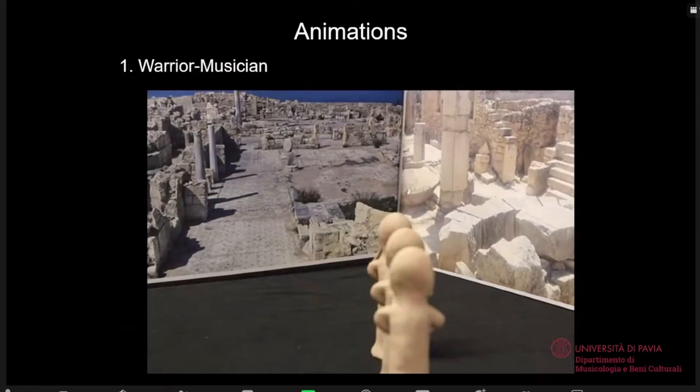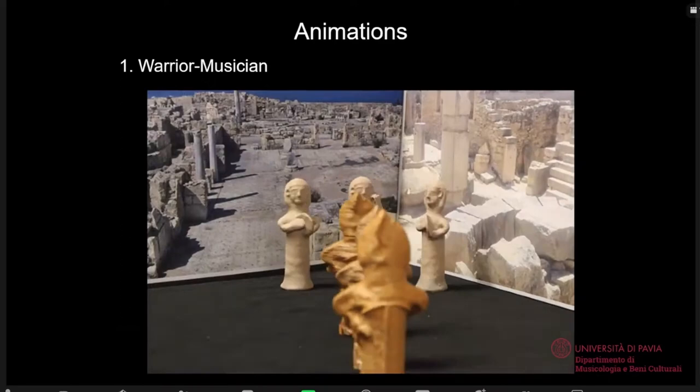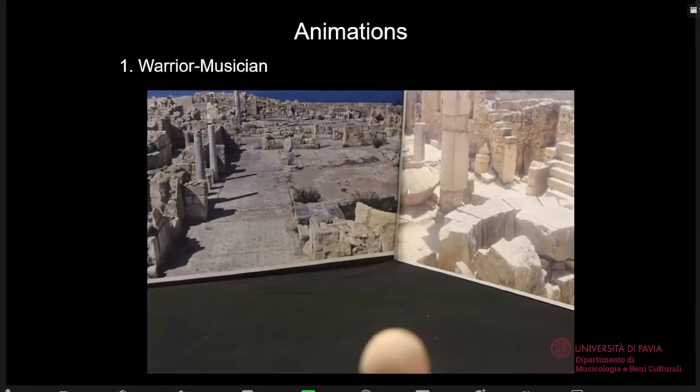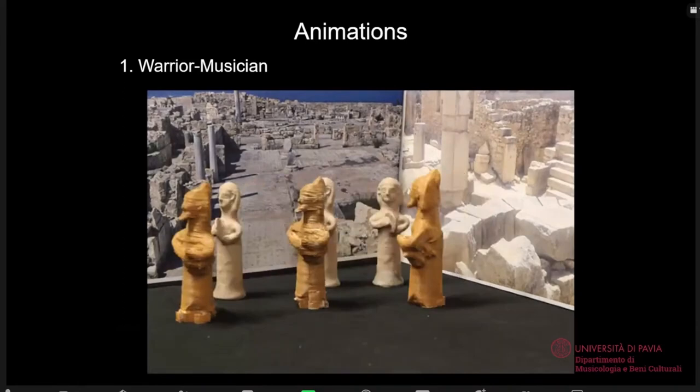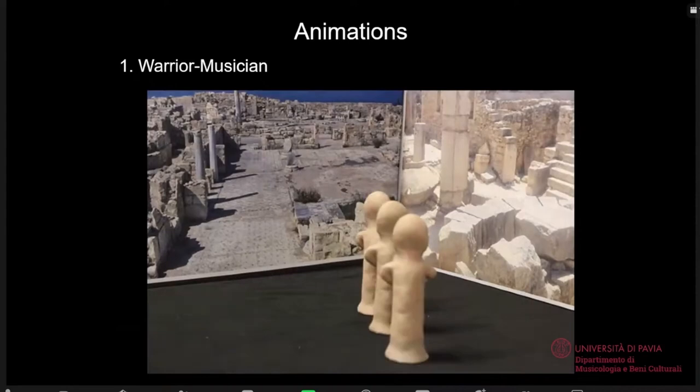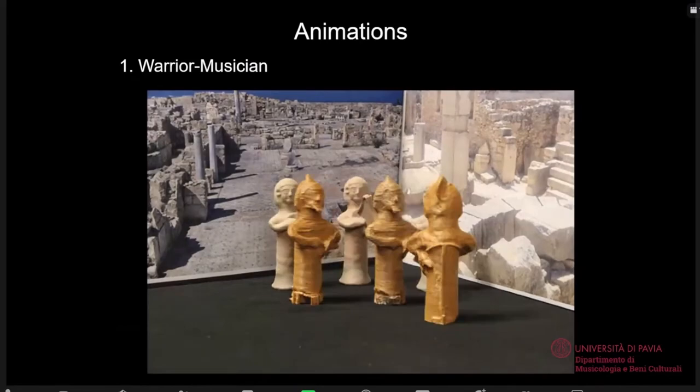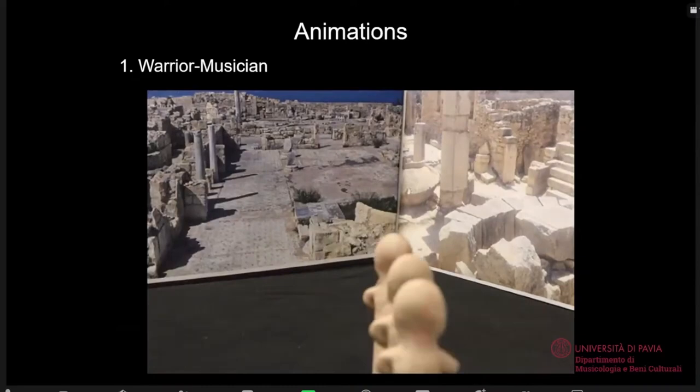So with these replicas, we saw how our audience were playing with them, were moving them around. And we decided to create certain stop motion animations to encourage the use of motion in these terracottas, because we think that they're handmade, they're very tactile. They were supposed to be moved around, either in the sanctuary, being deposited, being put in another place, or being moved to a sort of favissa, or whatever you want to call it, a ritual deposition.